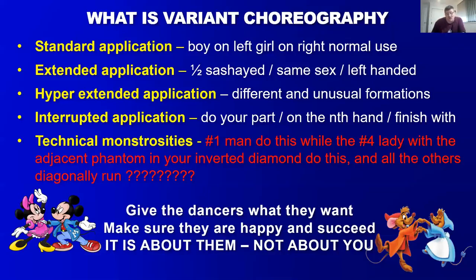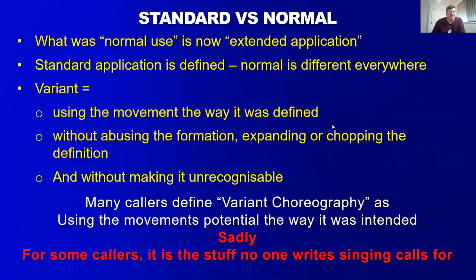There is a place for all of this type of choreography in square dancing. Don't get me wrong, it's there and it's available for everybody. But the dancers are generally going to tell you what they want with their mouths, with their hands, or with their feet. Remember, give the dancers what they want, but always make sure that they succeed. You want them to feel like they've achieved and maybe even worked hard, but in reality, they didn't have to. They succeeded having fun and enjoying themselves because, after all, it is all about them. It's not all about the caller.